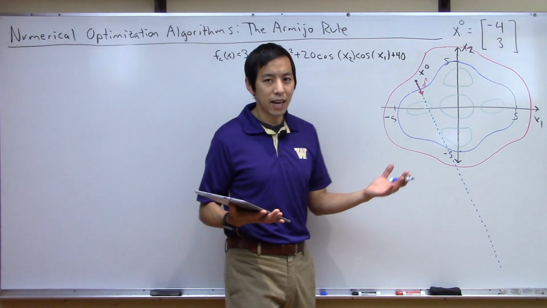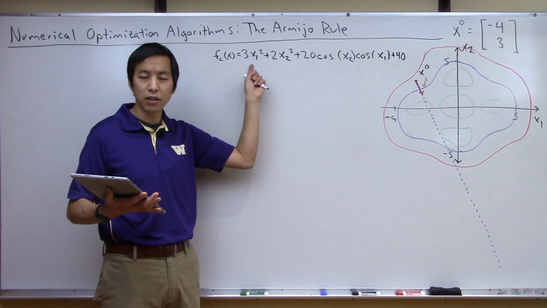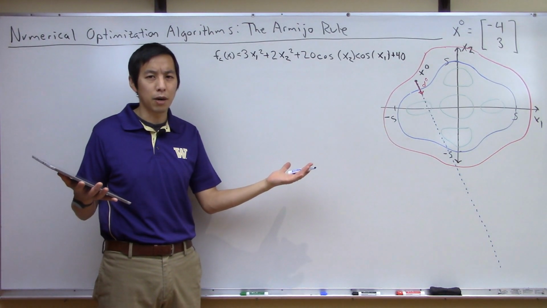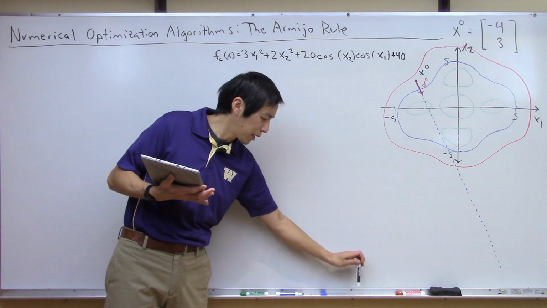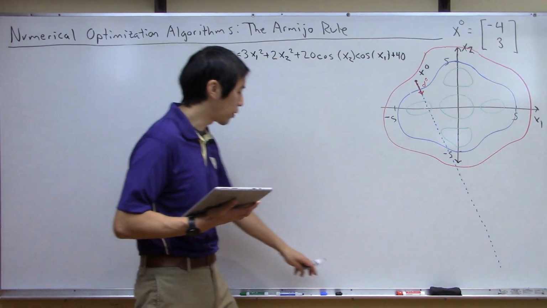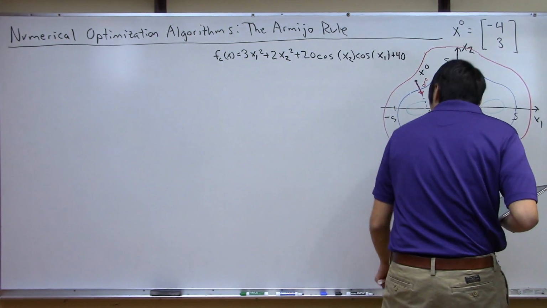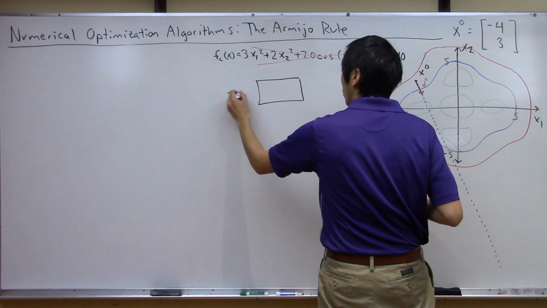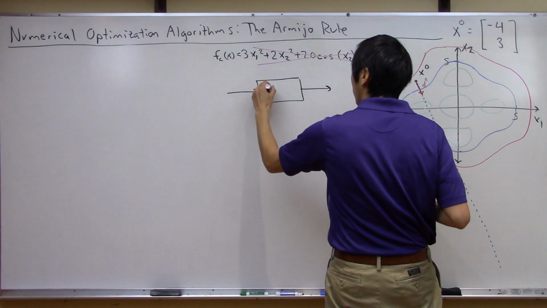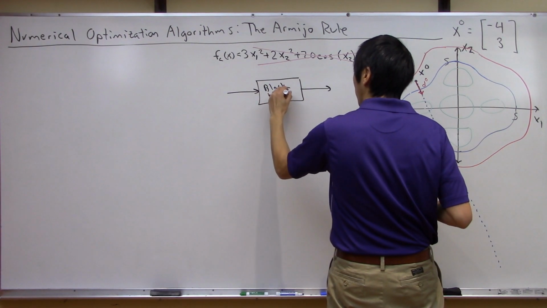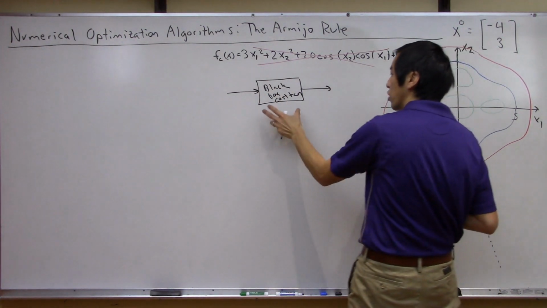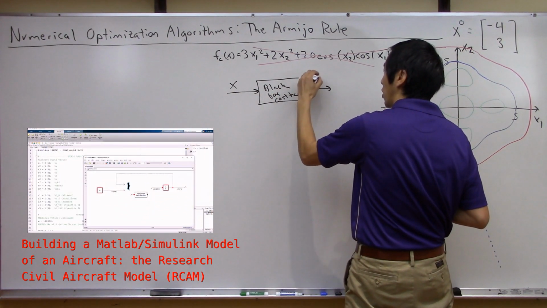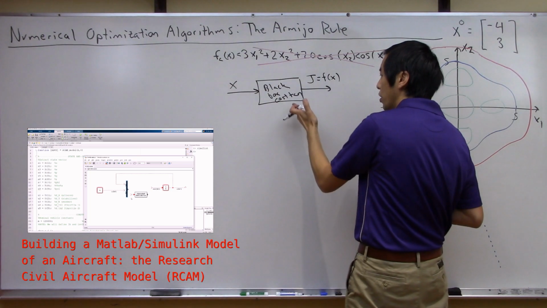Now, that is all fine and dandy, especially if you happen to have an analytical or an easily evaluatable version of your cost function. Remember, this was the cost function we were dealing with, and it's nothing super complicated, but think about this from another perspective. What if you didn't have this cost function available? What if this was hidden from you, or maybe in a more real world situation, you have some unknown black box for your cost function? You might not even have an analytical description of it. This might be a flight simulator where you stick in some state vector or some decision vector, and out comes the cost at that location. So you don't even have an analytical description of this.